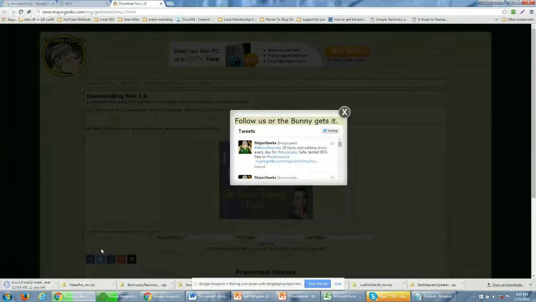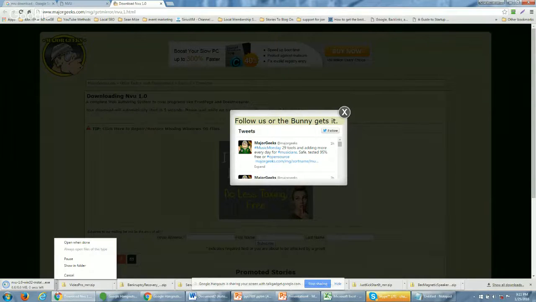And yeah, Notetab Pro can be an HTML editor, Dana. Some people do use that to edit their HTML. So yeah, you can use that. I'm going to go ahead and install NVU.